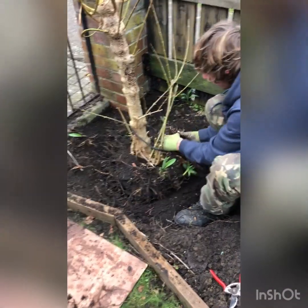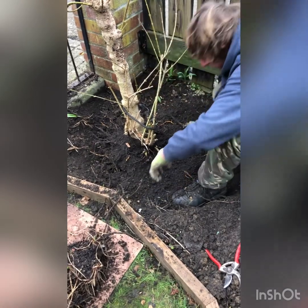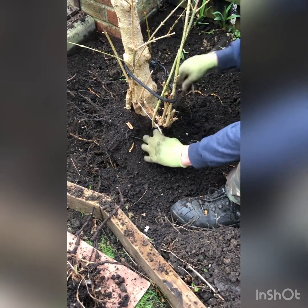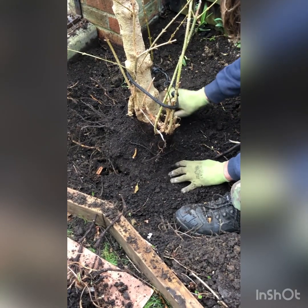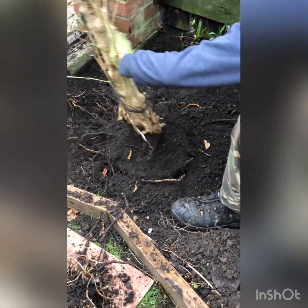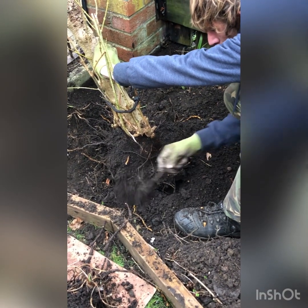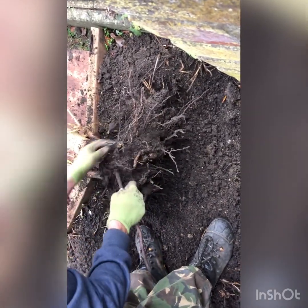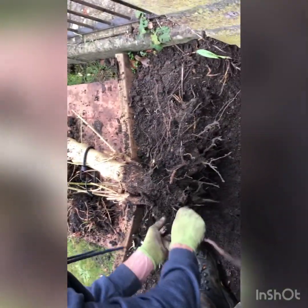Right, before lifting the tree out of where we've dug it from, we're going to now reduce the amount of soil and debris around the root mass to avoid any further damage to the finer roots. As you can see here, I just like to use a simple stick just to reduce some of the soil before we move the tree again. No special tools are required for this. Just, like I say, carefully tease off some of that soil. You don't want to be lifting it up and snagging those roots.